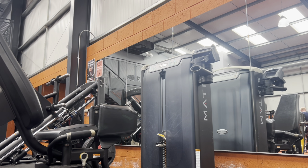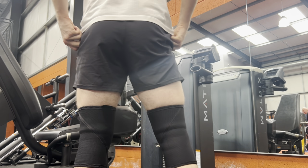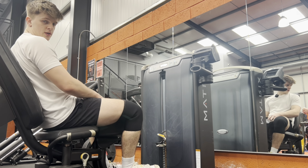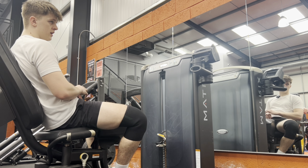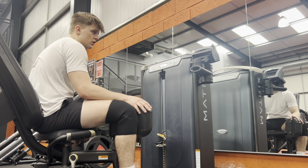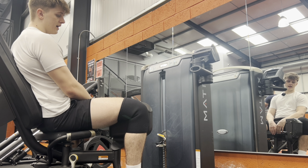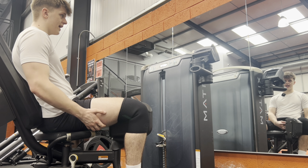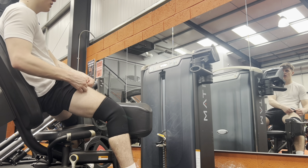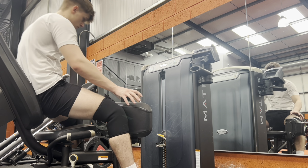Right, this will be the last exercise of the leg session. I'm gonna do two sets. Funny story, well, it's not actually a funny story, it's just a story. I never used to do this exercise. I always used to not bother with it. I don't think there's any benefit. And then you start to look at all the pro bodybuilders, and you realize that so many of them have super wide legs. And it's not just because of your quads and your hamstrings, it's because of your adductors. So definitely work them in, and they'll definitely help you fill out your shorts if that's what you want to do.